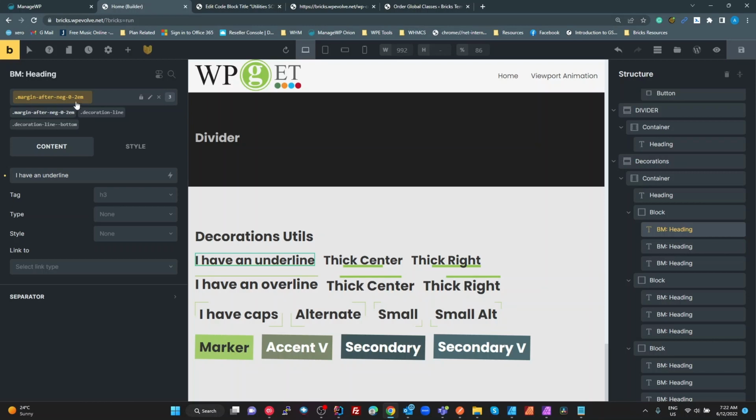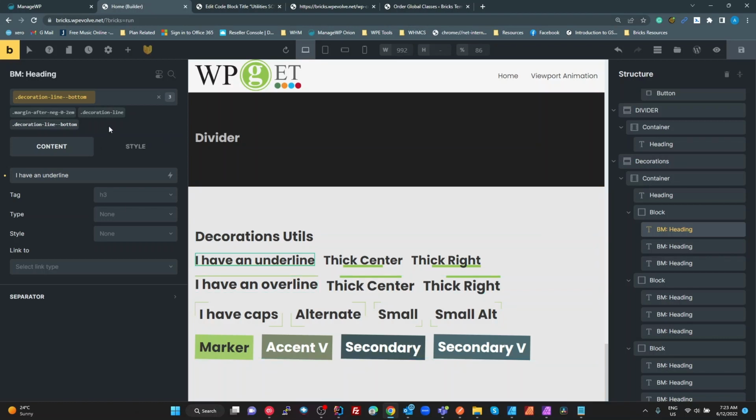I want a minus 2.2 rem to bring the line up underneath the descenders. So I need to add both of these. Now the first class, the decoration line, has the flex properties. The decoration line bottom sets the after pseudo selector, sets the color, sets the width, all that sort of stuff. Okay, so we need both.